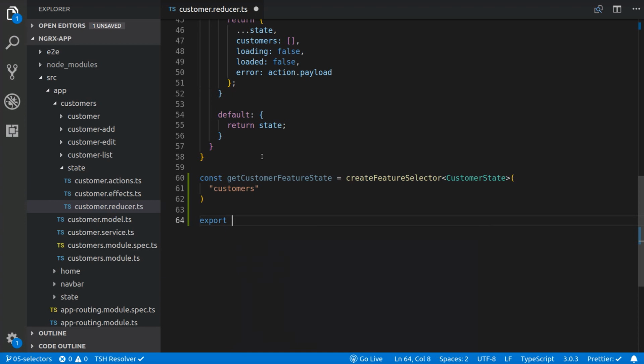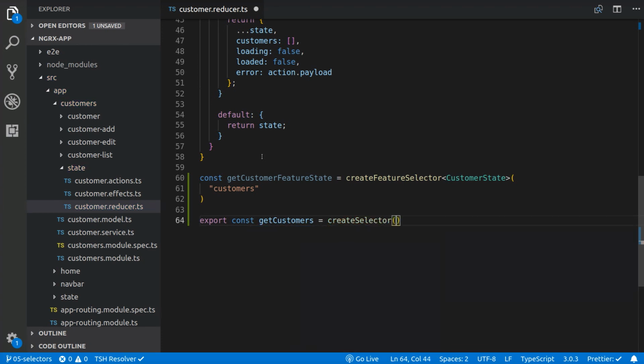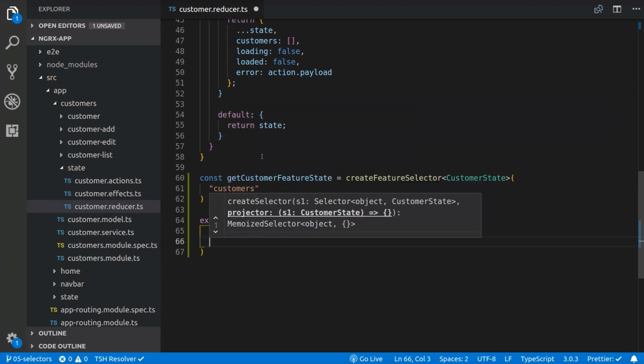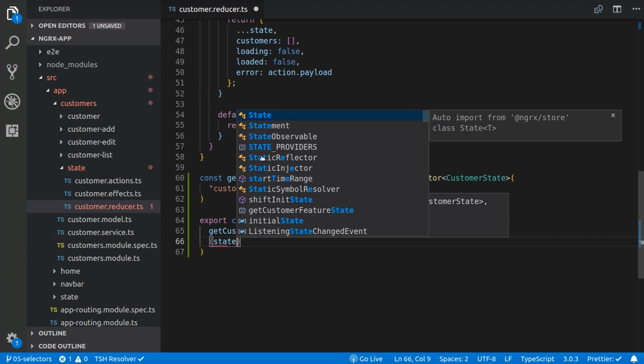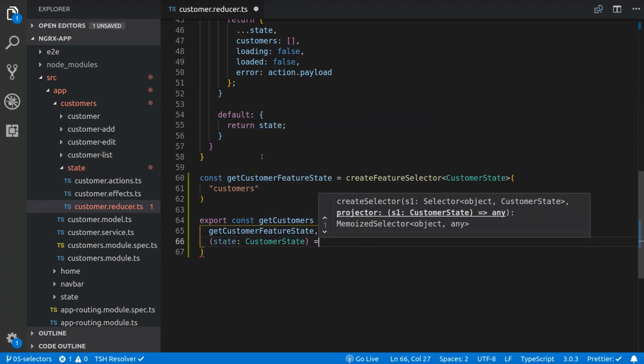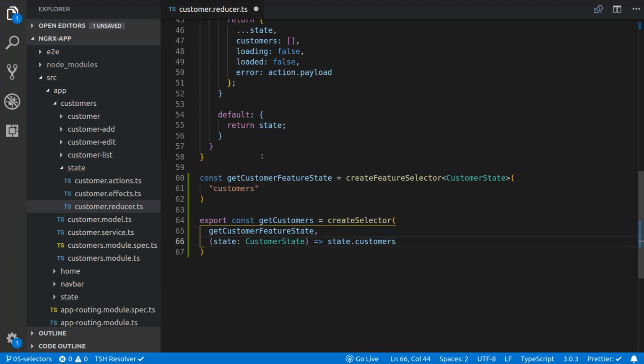And now we can create selectors for the specific properties we want. We do that by using the create selector method, passing in the feature state we just defined, and the specific property we want to get, in this case, the customers property. So let's paste this code to create the rest of the selectors we need.